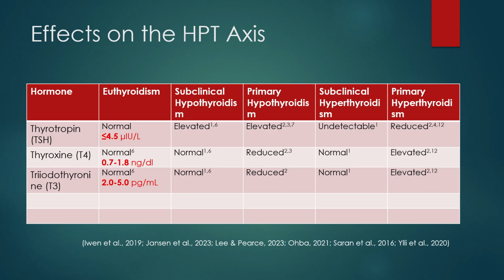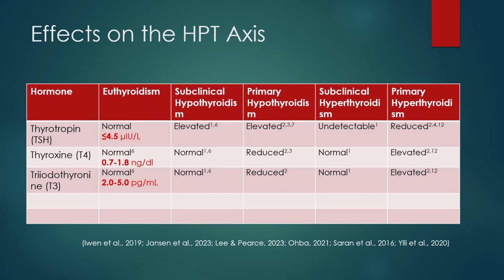you can expect. First, for euthyroidism, or for a healthy thyroid, normal ranges are less than or equal to 4.5 milli-international units per liter. Whereas with T4 and T3, you'll see your normal ranges as 0.7 to 1.8 nanograms per deciliter, or 2.0 to 5.0 picograms per milliliter, respectively. And these are pretty good thresholds to keep in mind. Originally I had numbers in the rest of these boxes and it just felt a little confusing when generally compared to these typical ranges, you go based off of elevation or reduction from that.